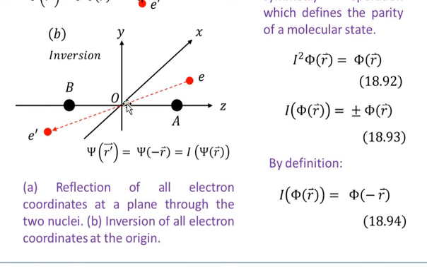This figure, part B, is actually going to explain the inversion process. You see that I have x, y, z coordinate axes, and I have two atoms with nuclei A and nuclei B. You can set nuclei A at the position of B or nuclei B at the position of A. That will not change. The two nuclei are located on the z axis.